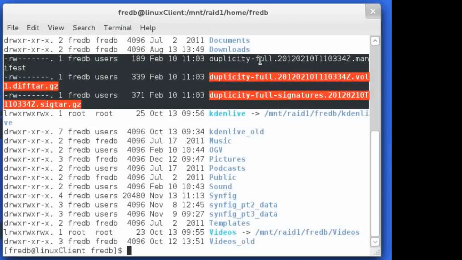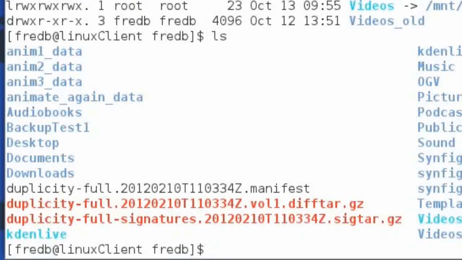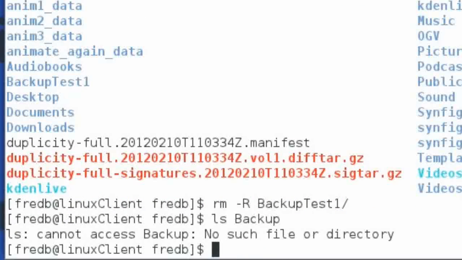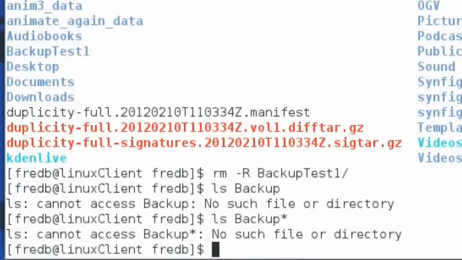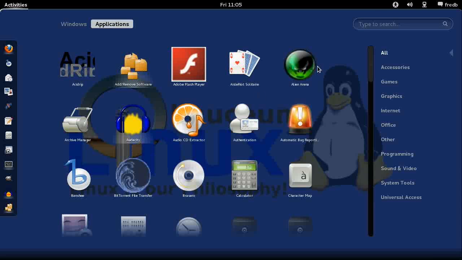Okay, so with those backup files already created, what we need to do now is test that the backup really has worked. So let's do something like delete our folder now. Okay, so we've got our folder here. Where is it? Backup test one. Okay, it's all gone now. As you can see, it's not there. No longer there. Okay, so normally, having deleted the directory that you wanted, that would be a major disaster. But luckily, we have our backup that we created earlier on.